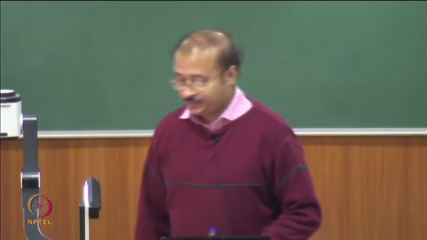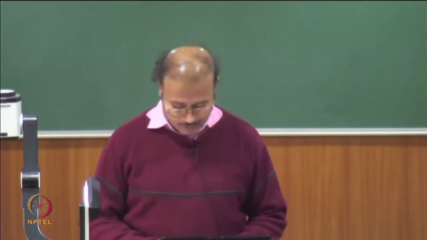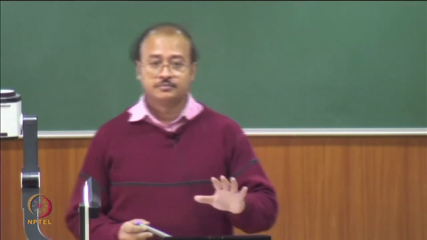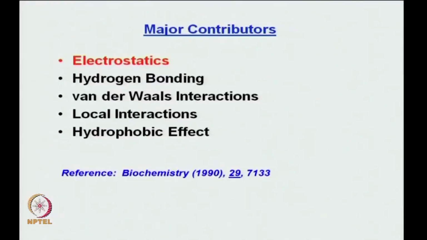So, continuing with the discussion on forces in protein folding, we looked at these being the major contributors, right? Electrostatics, hydrogen bonding, van der Waals, local, hydrophobic. We went through a couple of issues before we actually started looking at electrostatics. One was the range of forces, and the other one was local, non-local interactions. These have to be defined when you talk about proteins essentially or any polymers. Then we started with electrostatics. That is what we are going to continue our discussion on.